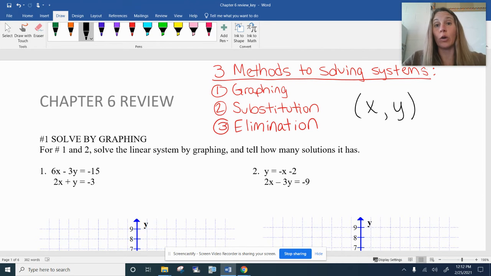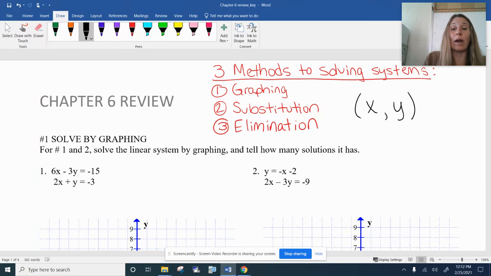And at any point, no matter what method you use, you can always check your solution by just substituting in the values for x and y into both of your equations, making sure that they both work out and are true. So if you're working on a multiple choice assessment or something like that, you could even sometimes just check all the solutions that are provided and see which one works versus actually going through the process of solving. So that might be quicker for you. If you know what you're doing for solving, the solving will probably be quicker, but at least it gives you some options to work with.